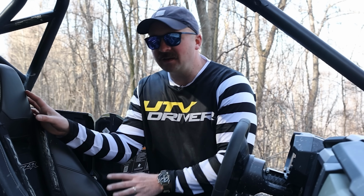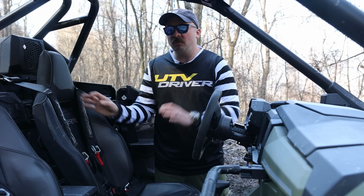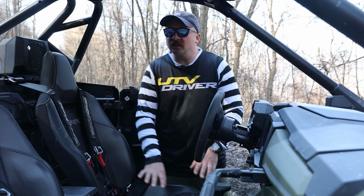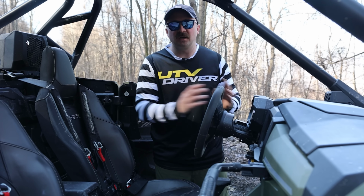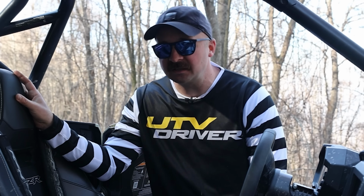These things are all day comfortable, and as soon as you sit down, you pretty much forget about them. That is excellent. You don't want to be thinking about whether you need more or less lumbar support as your day goes on. These will save your butt on the trail. They will keep you from getting too fatigued. They're fantastic. A couple other things.